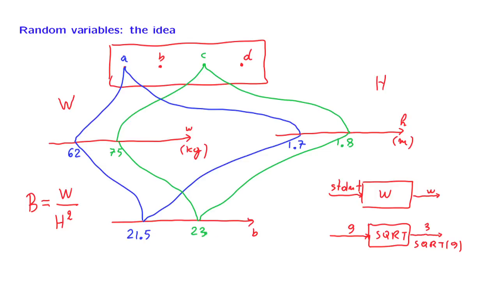So again, we see that the body mass index can be viewed as an abstract concept defined by this formula, but once an outcome is determined, then the body mass index is also determined, and so the body mass index is really a function of which particular outcome was selected.